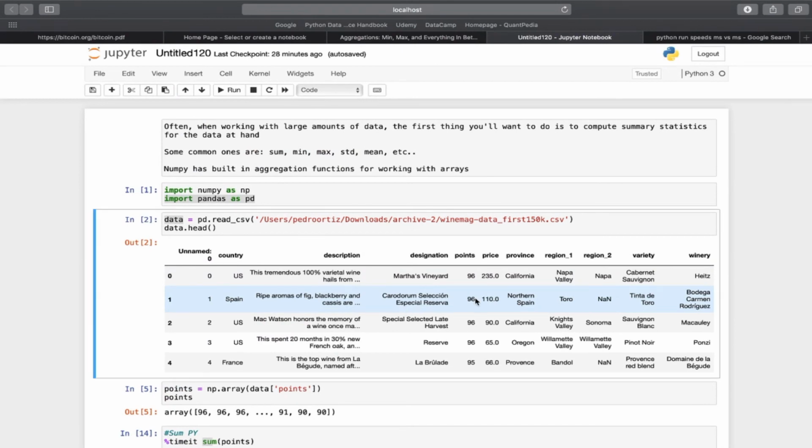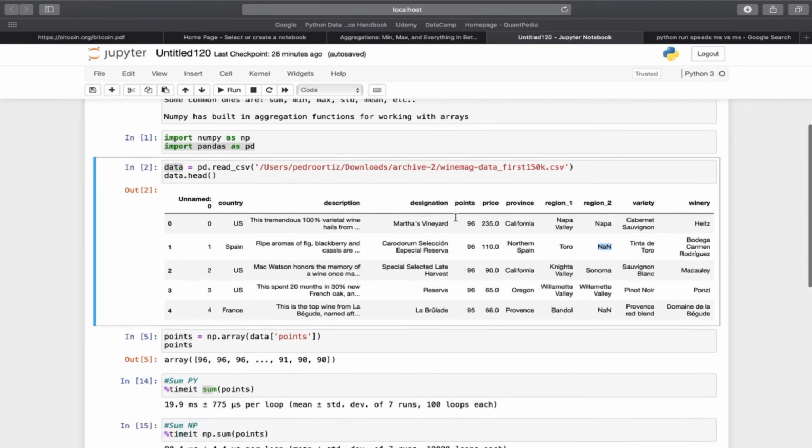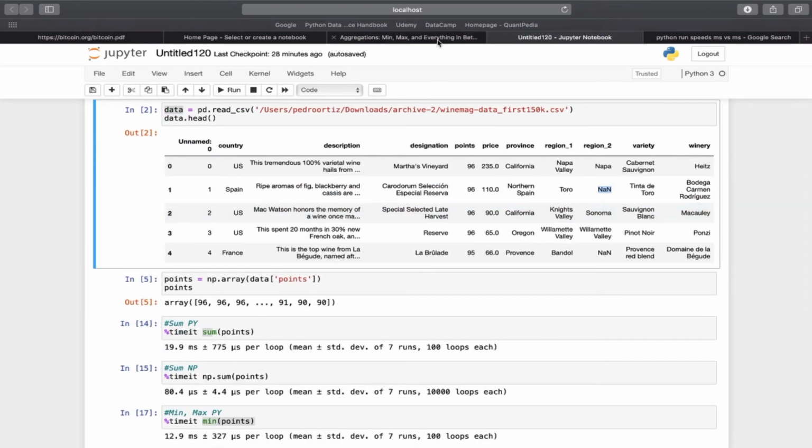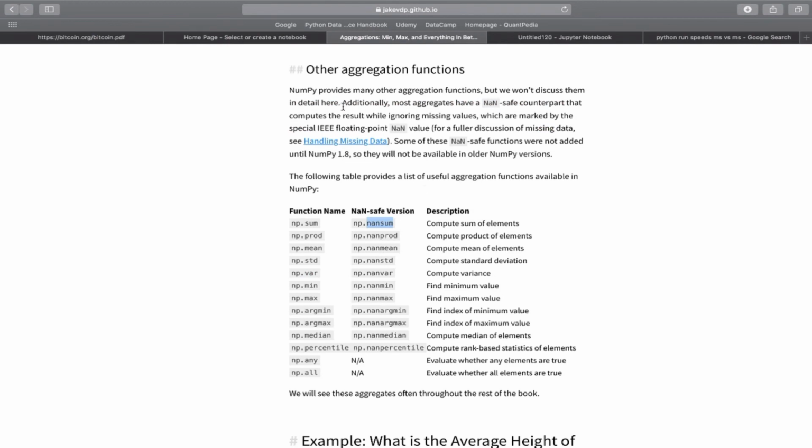If this 96 was a NaN, pretend that says this. It's gonna treat every NaN as a 0, if that makes sense. Probably doesn't. Well, let's read it here.